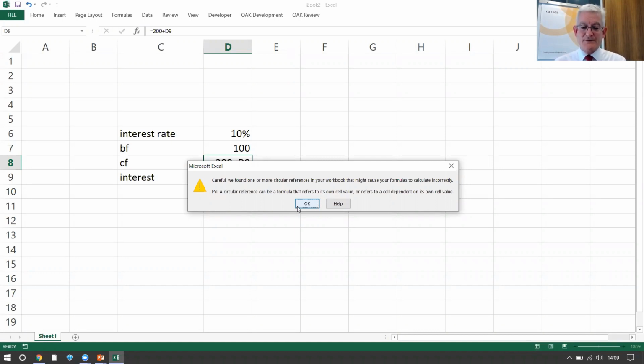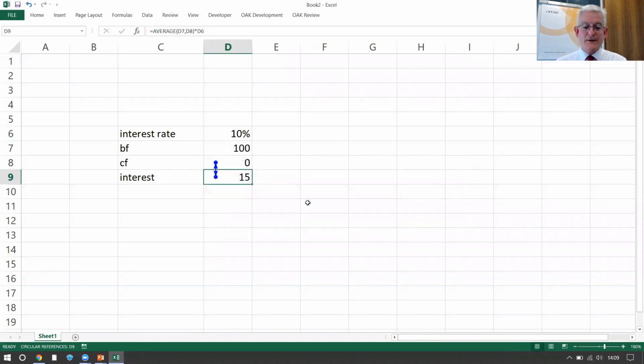There's something about this that just doesn't engage people's attention. I think Microsoft needs to change its color or make it flash or have all the numbers disappear or something more drastic. But people do tend to ignore this. So I choose OK. Now we're into the realms of Excel's very poor handling of error, this type of error. I'm sure there's a rationale behind it.